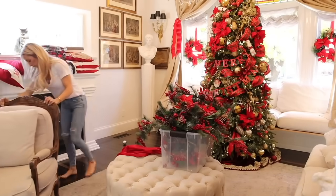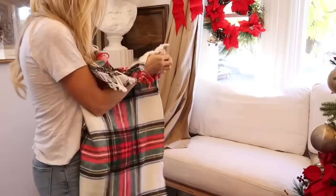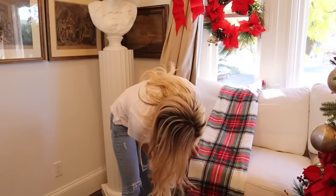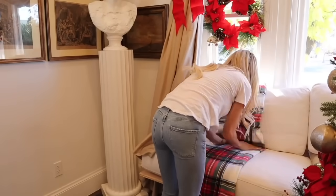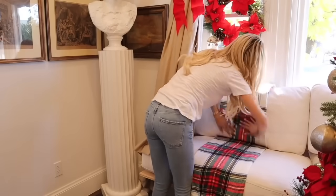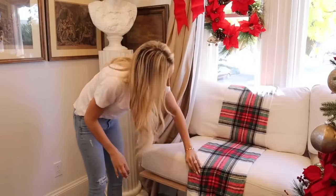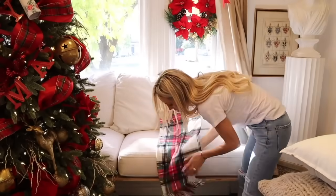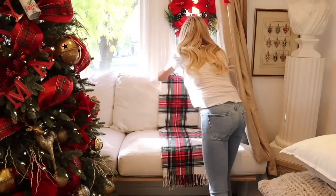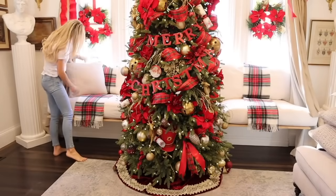So before I get started in any room, I try to take as much out so that I can really visualize where I want to put things. I definitely wanted to put two blankets in these corners. They looked a little bare, and I kind of want to warm up the sides of this room. So instead of putting the chairs here, I decided to make each part of the little couch that we have here that's built in, which we're not finished with. That will be a DIY project that we're gonna do probably in February. But I like to make this area kind of look like two little chairs, but not have anything in front of the Christmas tree. So I'm gonna be moving the chairs over by the fireplace, and I actually got new chairs. I cannot wait to show you.